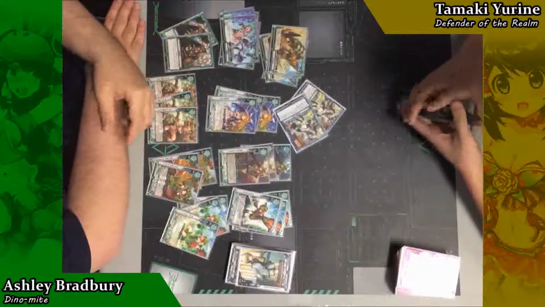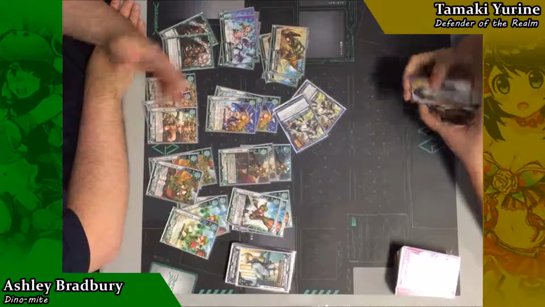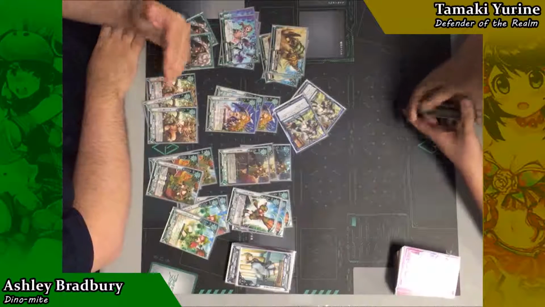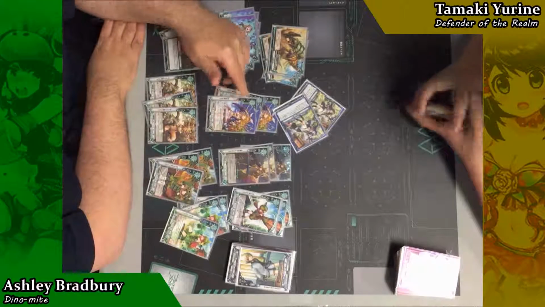Where was I losing? Because in case they didn't both work out, this is a series in which case Tamaki beats on my Ashley game after game after game. What's it called? Sorry about that. Sorry, I'm in people's way recording here.